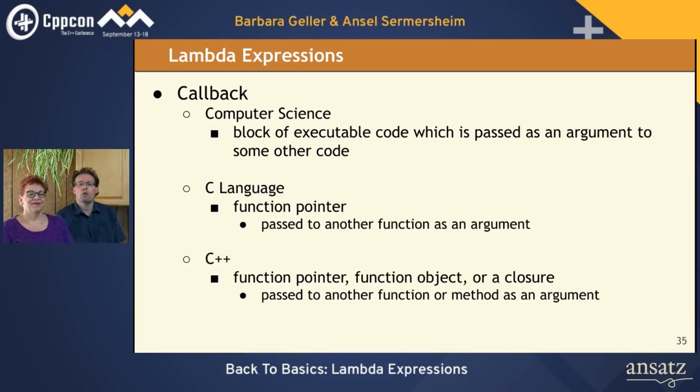So now that we've looked at the structure and the layout of a Lambda expression, we want to go over some examples. And the first one we're going to show uses a Lambda expression as a callback. So for a quick review, we want to look at the definition. From computer science, we get the idea that a callback is a function which is passed as an argument to another function. Now, callbacks can be passed as a function pointer or a function object in C++. So this is nice. We can write a Lambda expression and then pass the resulting closure. And our callback will be invoked at the discretion of the receiver based on what it's doing.